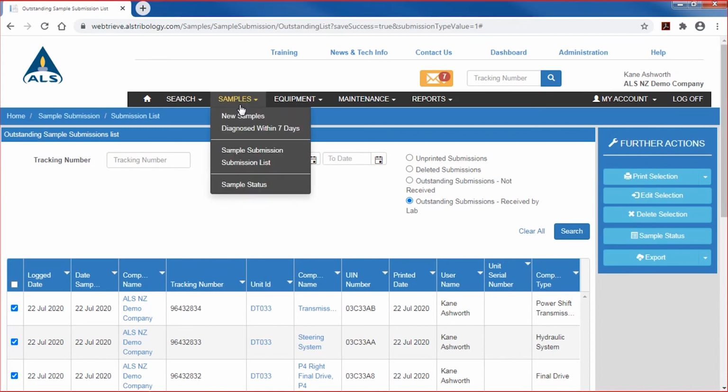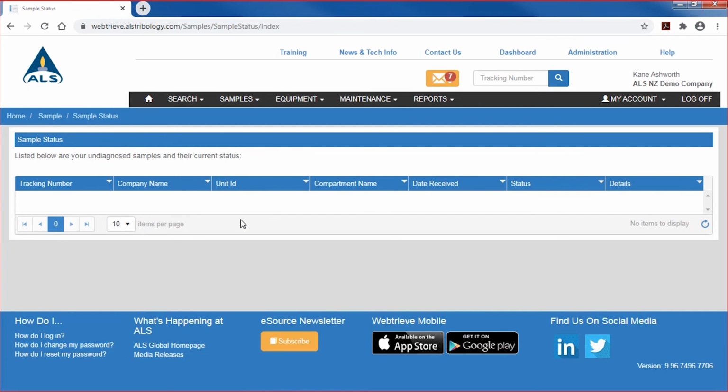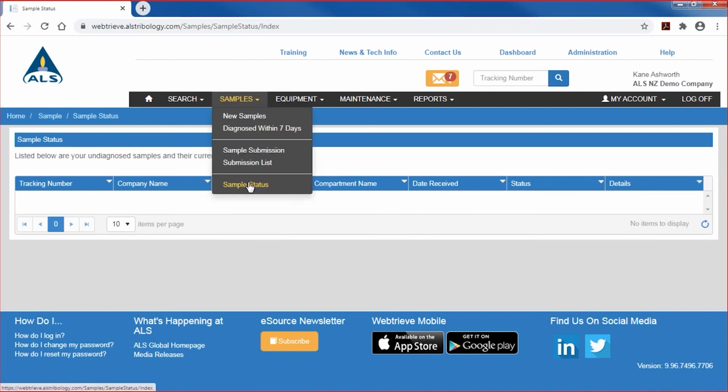Likewise, returning to the Samples menu at the top and selecting Sample Status will show all of the samples that have been received by the lab that are currently processing and their status. This information will include how many tests have been completed and how many tests are still outstanding. There is no information populating in this example because we've only just now generated the labels and our samples have not yet reached the laboratory. When the samples arrive at the laboratory, the labels are scanned and the data will appear in the sample status screen.